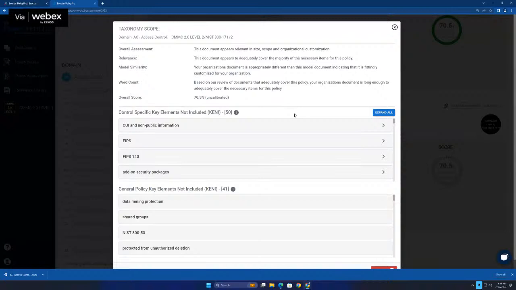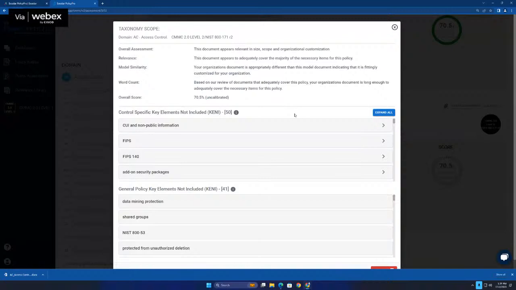And then finally, the word count. It's either going to be adequately long enough or it's going to say it's too short. In the case that it says it's too short on the word count, all that would mean in terms of your scoring and your assessment is that it might not be nearly as accurate, because we do need some context surrounding those various terms in order to accurately assess your policy. So if you do have that too short word count, you can either increase the length or just understand that some of the other metrics I mentioned earlier might be a little bit less accurate.